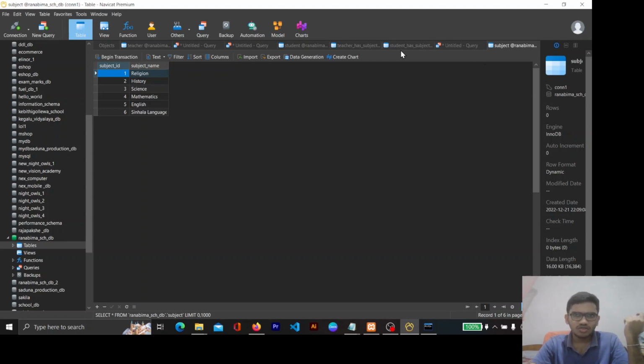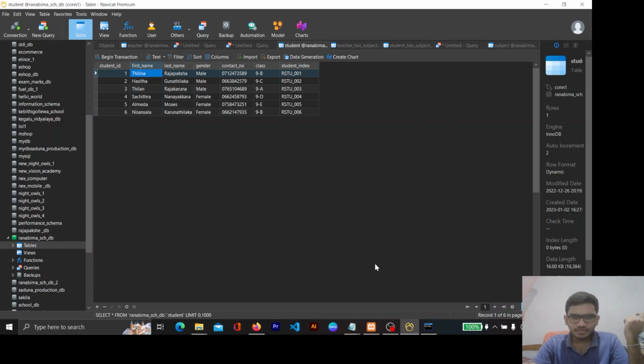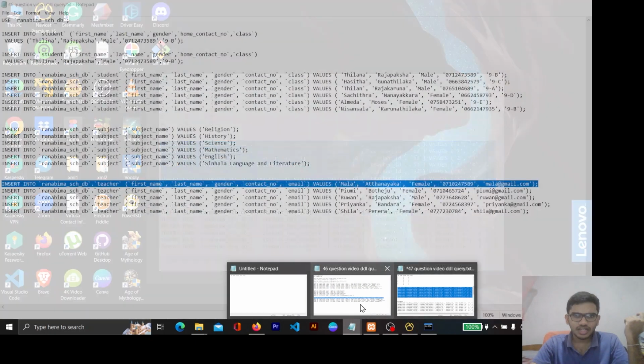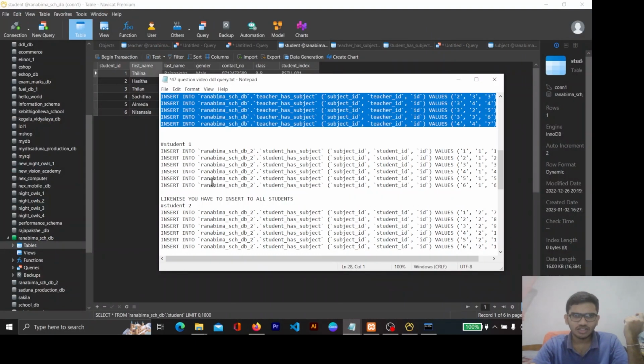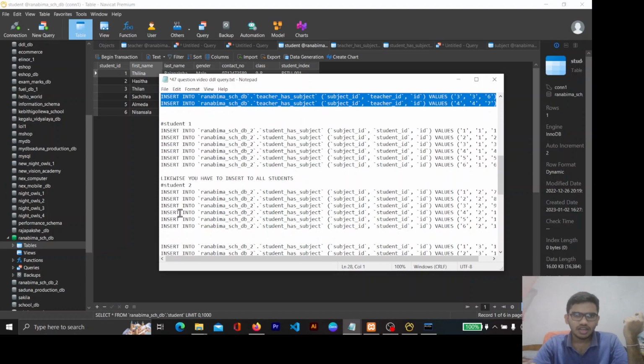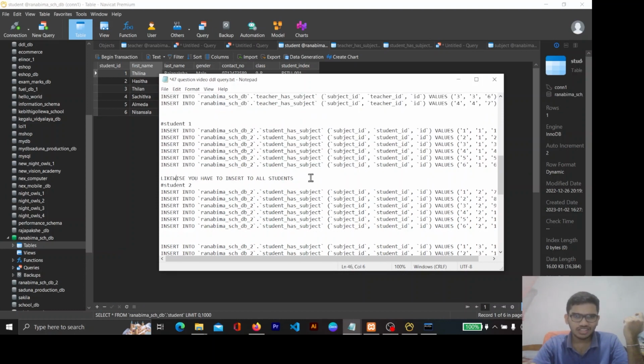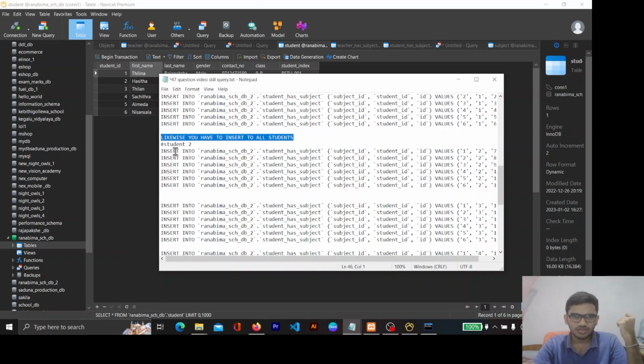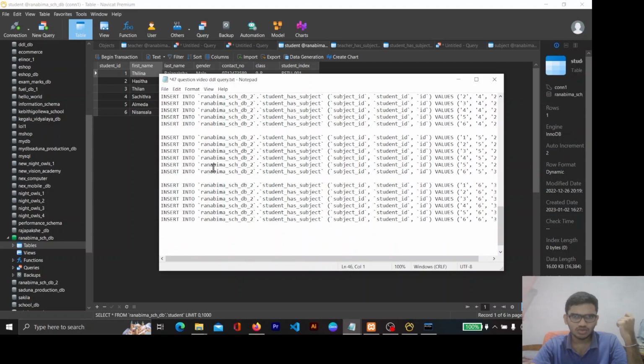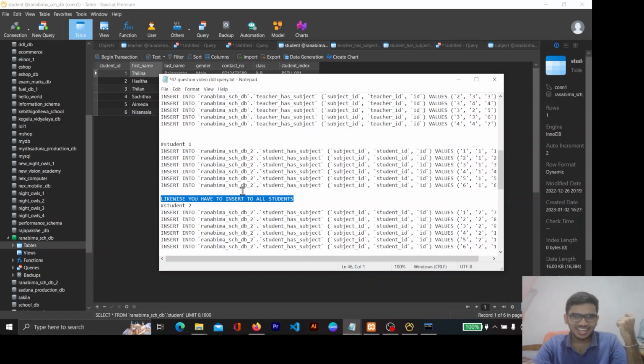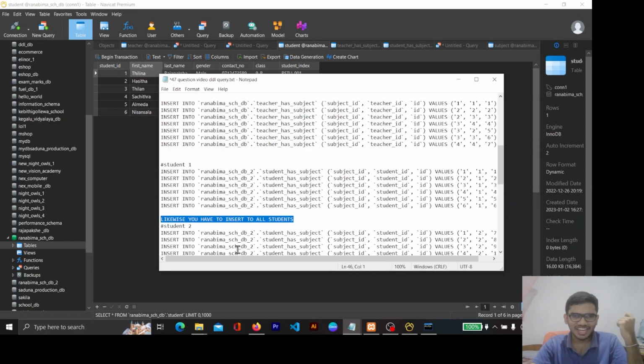So we have to write an insert query for student 1, and likewise insert all of these students like this: student 2, student 3, student 4, student 5, and student 6.